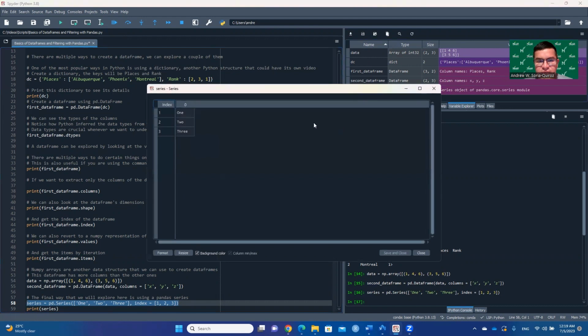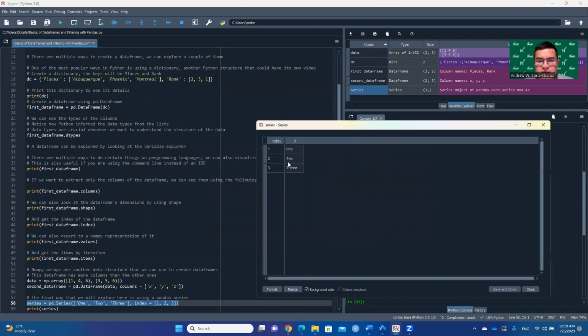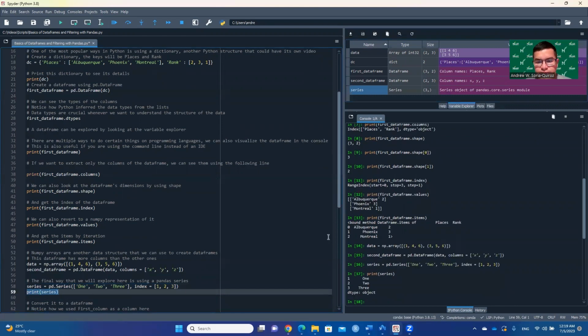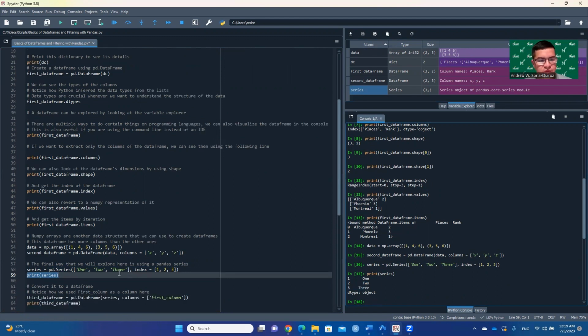We just call it series, as you can see here, it has an index, and it has 0, 1, 2, 3, because it's a series. Now we can print that as well. Here you can see index 1 is 1, index 2 is 2, index 3 is 3, and it's an object because those are strings. Now we can convert it to a data frame.